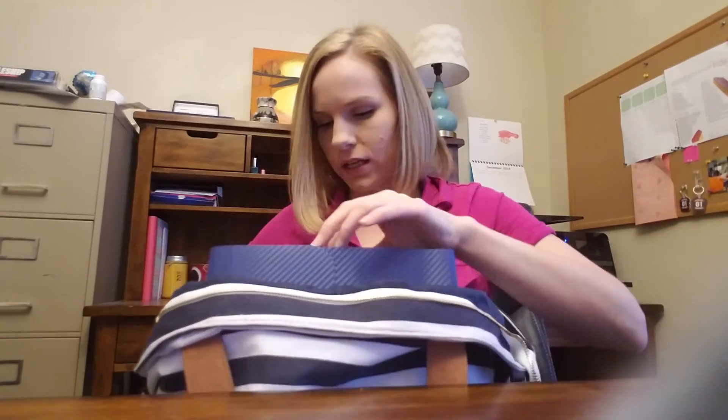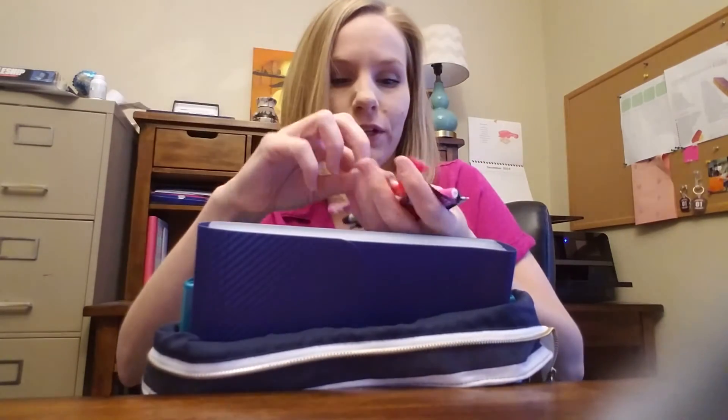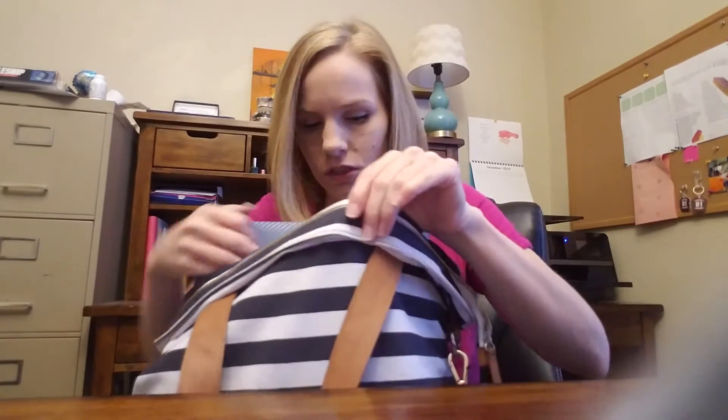In the zipper portion of my bag I have Jolly Ranchers, pens, and an Airhead — I don't even like that flavor so it's probably from one of my kids. I usually keep hard candy or gum in there, along with miscellaneous pens, paper clips, and binder clips — it just depends.